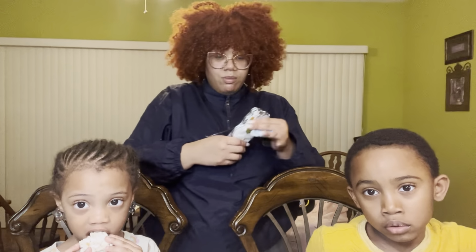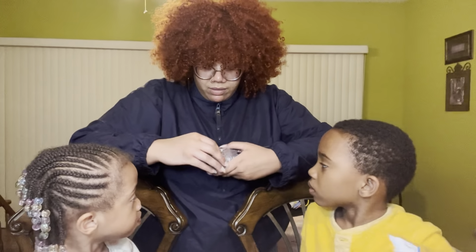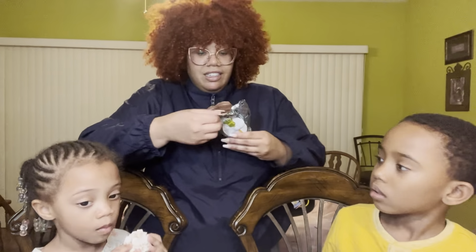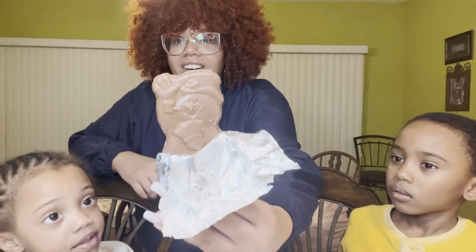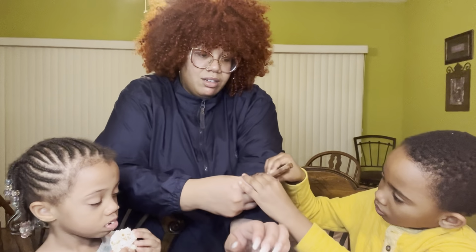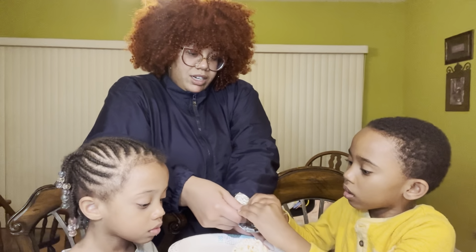So I'll go ahead and open this. I'm gonna have you break a piece off, Logan. Hold on, I'm gonna show them what it looks like. Ooh. A little bit of chocolate fell off. So this is the inside, y'all. It actually looks like Frosty the Snowman. Yeah, you can break a piece off. Break it off over the top of the plate.